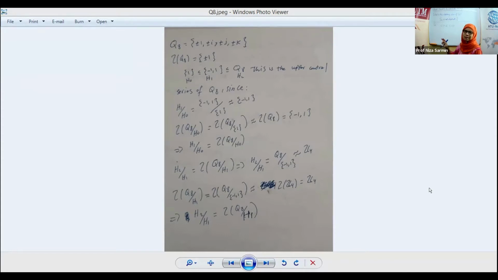You try that first, and then the group, right? Quaternion. The center is 1 and negative 1, the only ones that commute with the rest. So you check, right? Whether this is, oops. Okay, so this is just this, which is Z2, right? This is the same thing, right? It's the same. This is isomorphic, but this one is equal, right? So this is okay. Second one is this, right? Q.